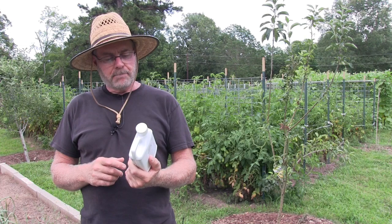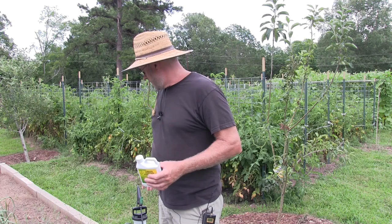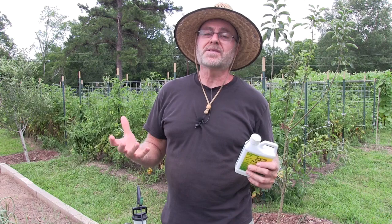So I already got that mixed up, and after we spray it with the Dr. Earth fungicide, we're going to let that dry up just a little bit, and then we're going to spray it, well not lightly, but we're going to spray pretty good with the copper spray also. I've got to save these things because I worked so hard to put all these tomatoes in here, and I'm looking forward to some delicious tomato sauce I want to make this year.